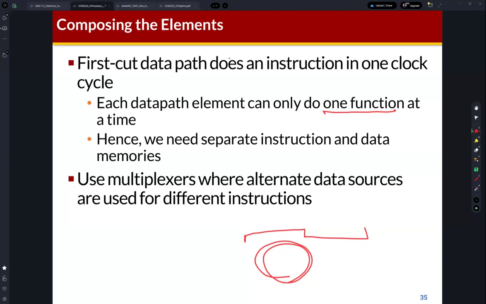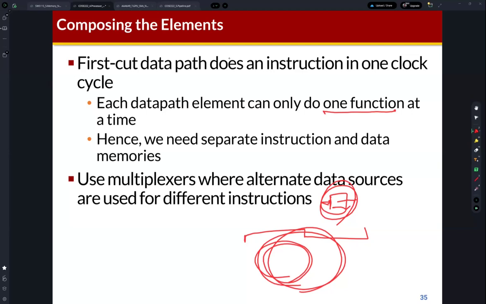So within this one clock period, a datapath element needs to be used for only one function, okay?